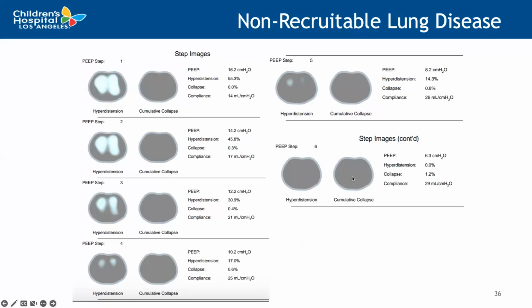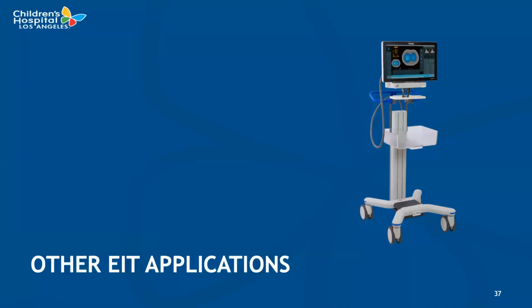So this patient may just have detrimental effects by increasing PEEP and may not benefit from that higher PEEP strategy. It's also interesting to note that as the PEEP is decreased, their compliance continues to increase all the way up to 29 centimeters of water. So if you were at the bedside and you didn't have EIT, or you did have EIT, you may see just by looking at PEEP of best compliance that this patient would benefit from a lower PEEP strategy.